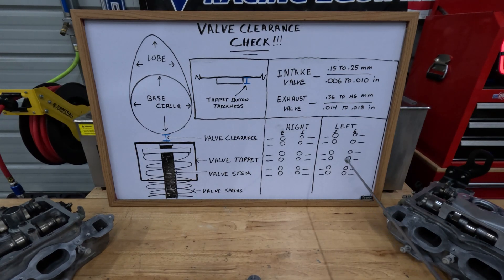On the flip side of that, let's go to the exhaust valve. Your minimum is 14 thousandths, your maximum is 18 thousandths. So you put your 14 thousandths feeler gauge in there and it just will not fit. You start going down until you get to 10 thousandths — 10 thousandths will fit, 11 thousandths won't. So you're off 6 thousandths. You're going to do your conversion again — 6 thousandths should be 0.15 millimeters. So you get your roller tappet out, check its measurement, add 0.15 millimeters to the size of that roller tappet, then go to the Ford website and find the valve tappet that fits, and document it on your paper.